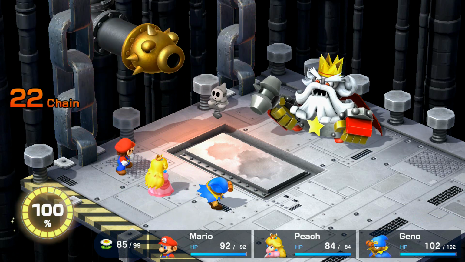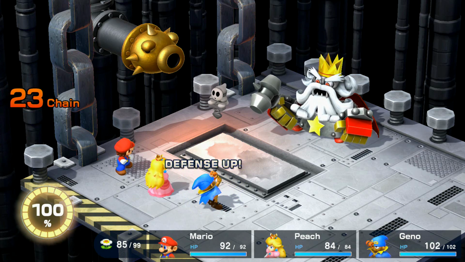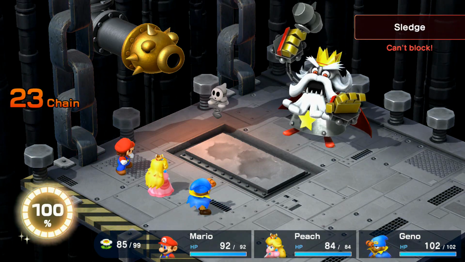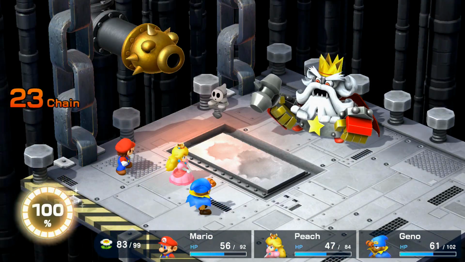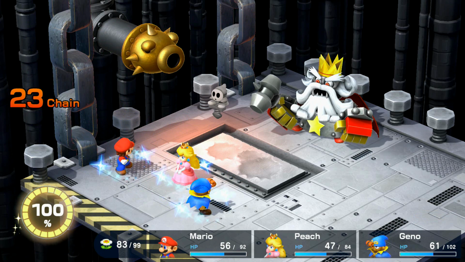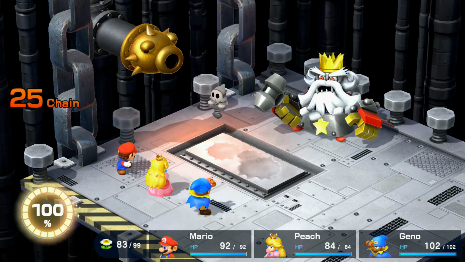And then he has 2 moves, one of which you have already seen. It's called Sledge, which targets the entire party and thus can't be blocked. It does moderately high damage, but manageable damage. You can see it right here, there it is. And he has another one, a party-wide spell, Meteor Swarm, which is an absolute killer in this fight.